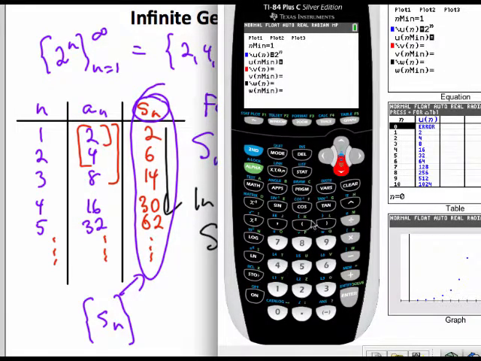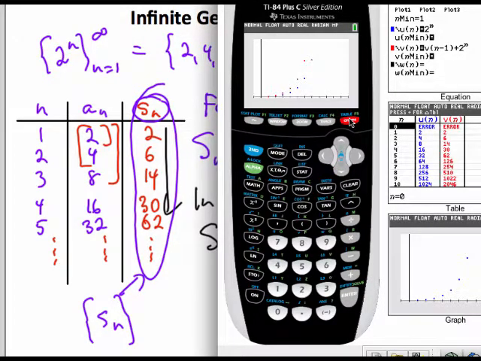So my sequence will be, first of all, I'm going to need to specify the first term, which is 2, which I will do so here on the second line. On the first line, I'm going to take the previous term, which is the sequence v at n minus 1, and I'm going to add on the value of my sequence, 2 to the n, at that value. And my first term, we said, was 2.